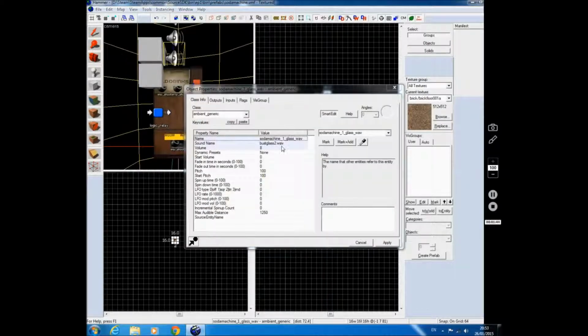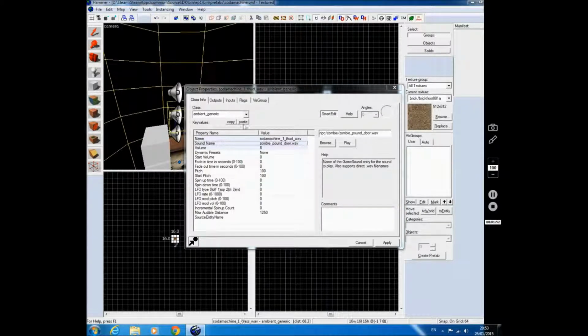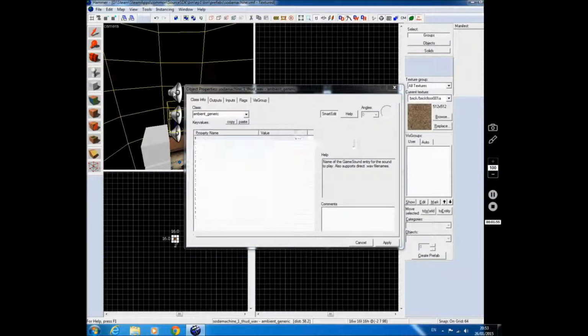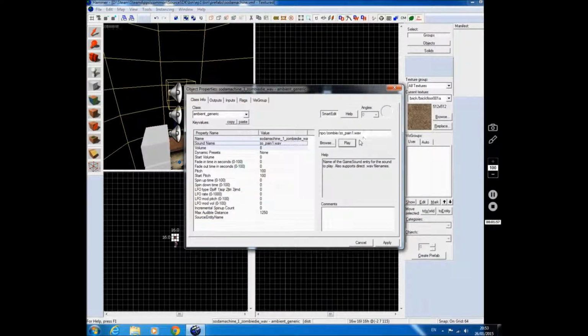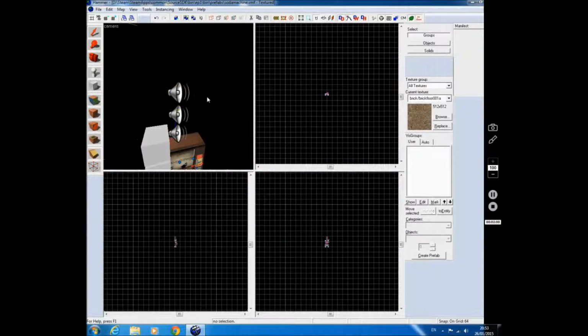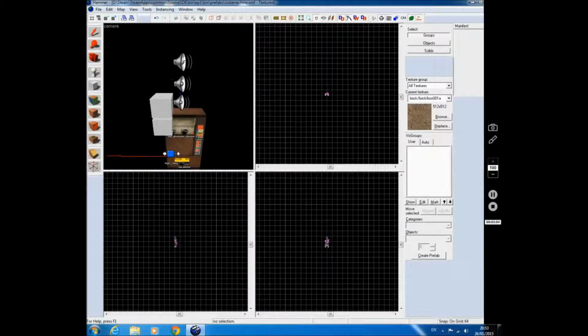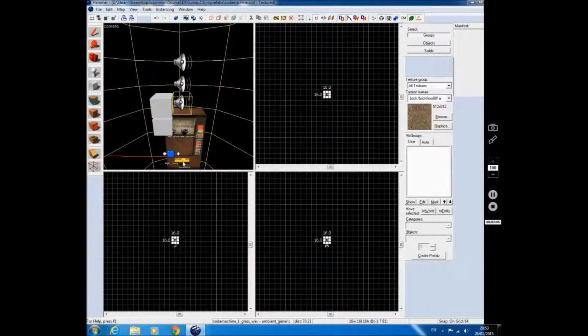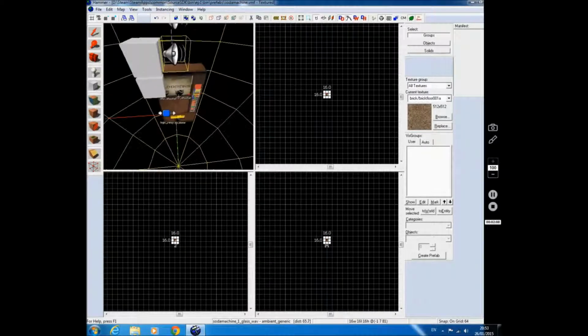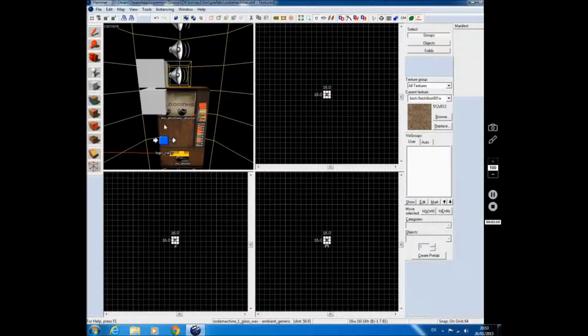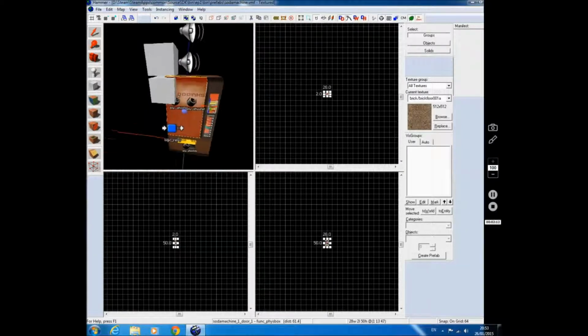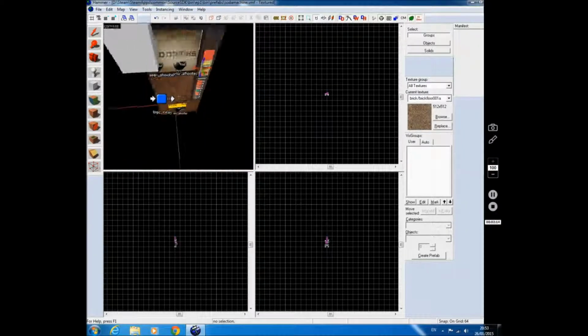I'm just going to play the sounds that are supposed to play. Okay, that one doesn't exist apparently. You've got zombie foot and nothing. Even though I'm in Half-Life 2, the sounds don't want to work for some reason. Okay, so the idea is once that glass breaks, it's supposed to play the glass break sound, and then the FUD is supposed to represent the case thing here, just flinging open.